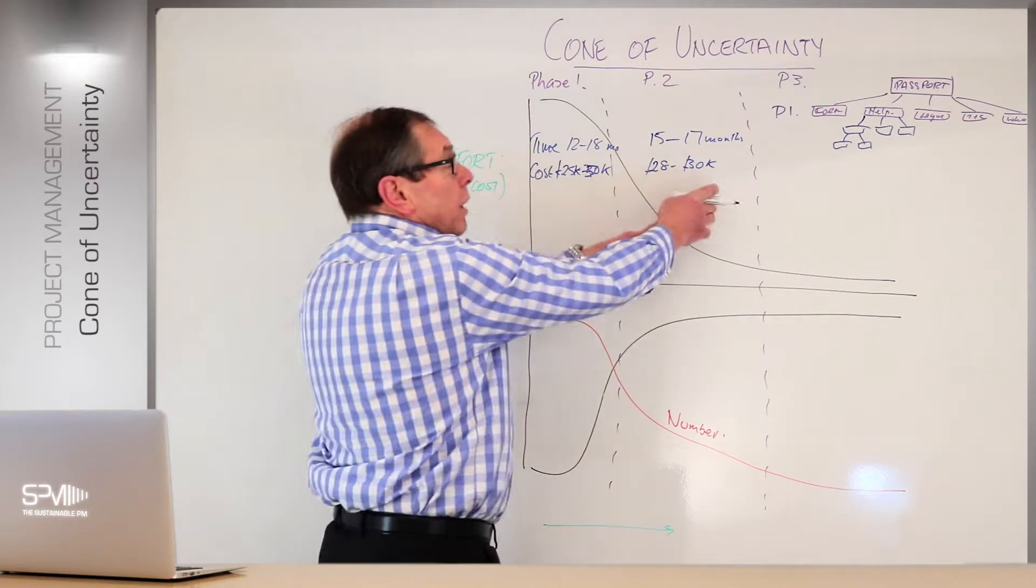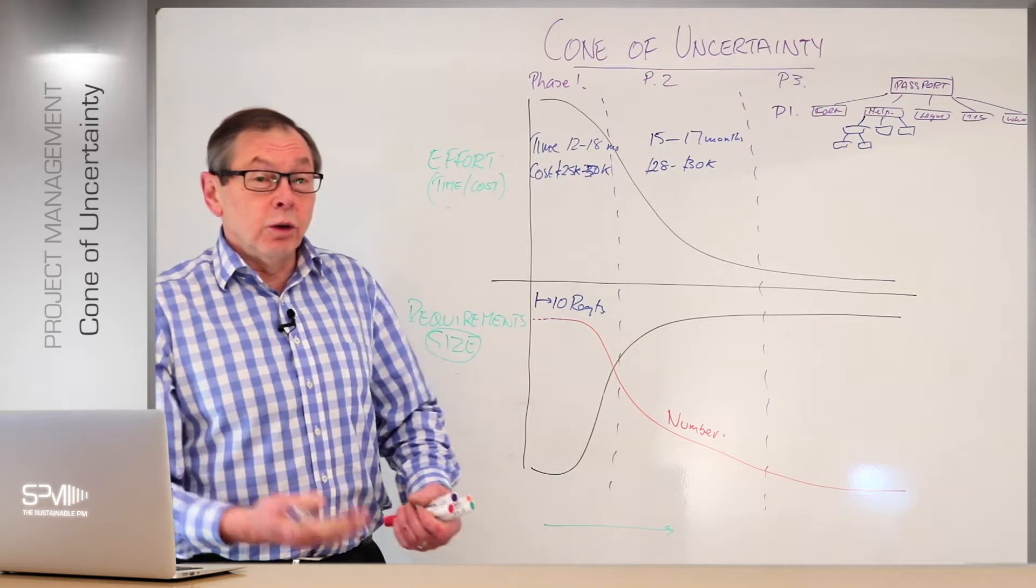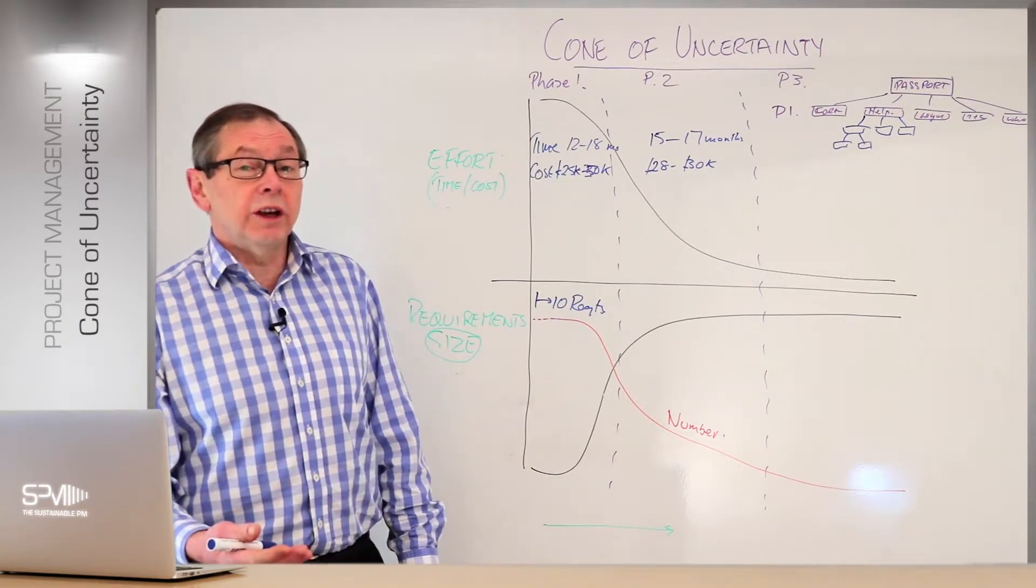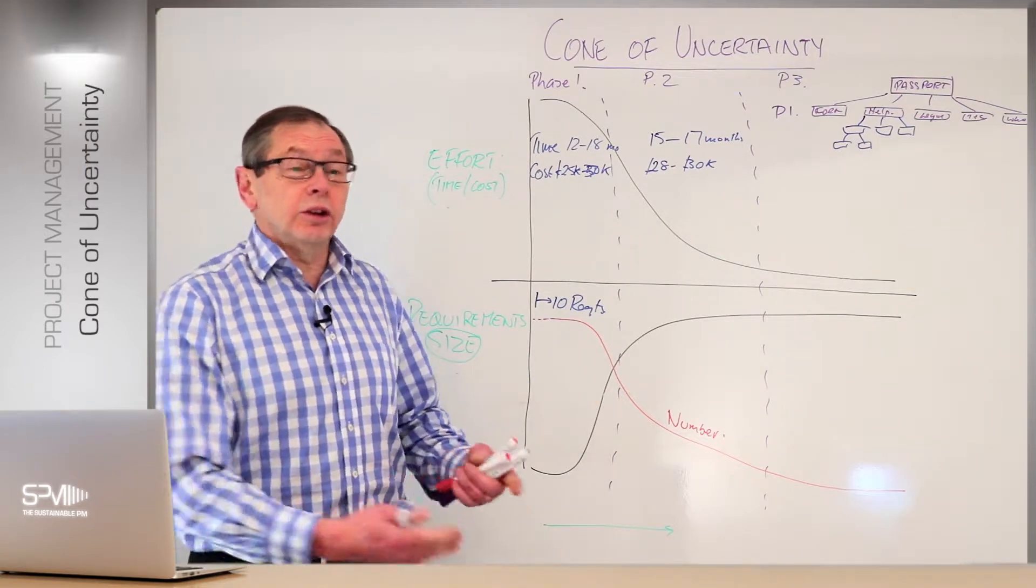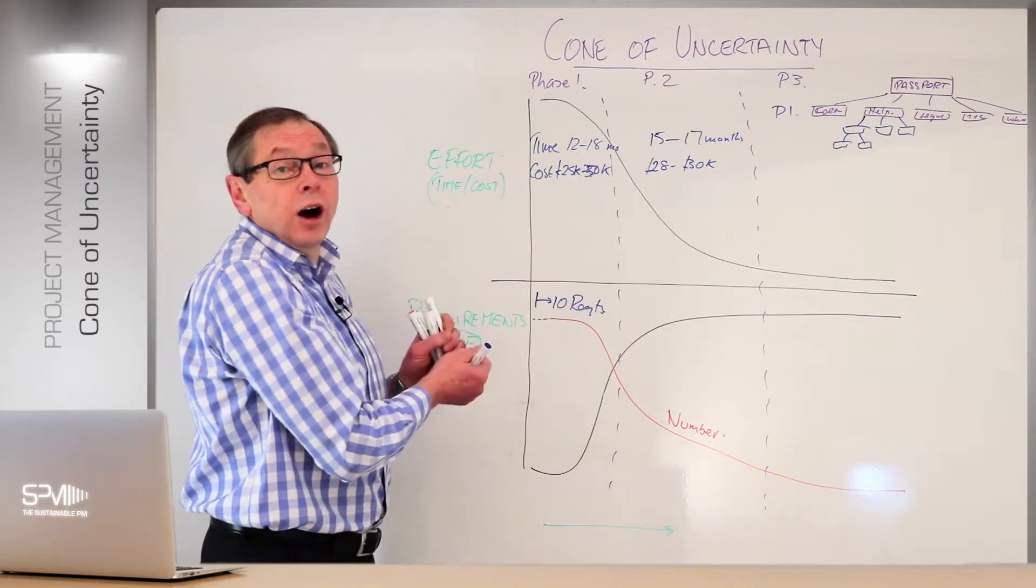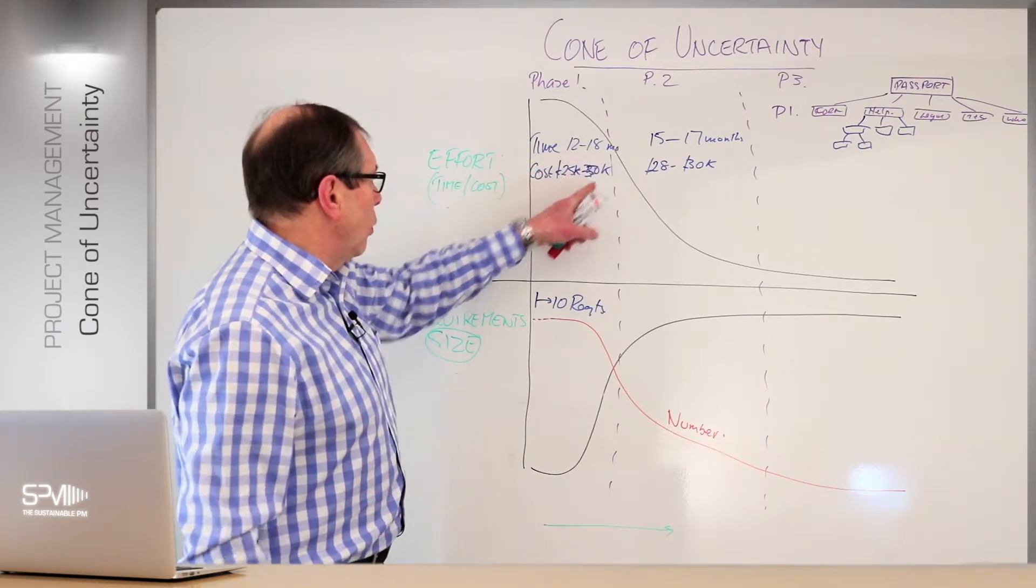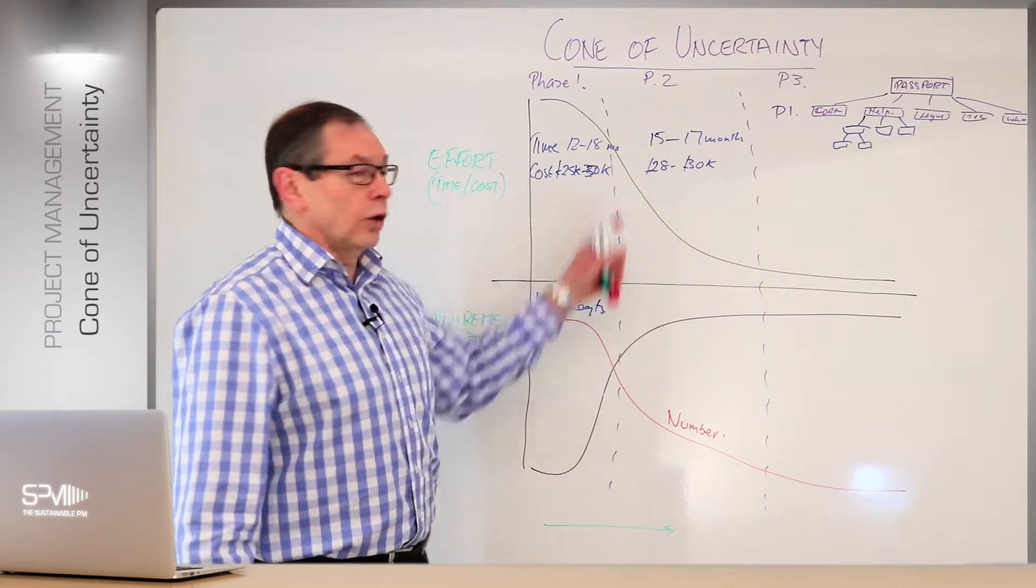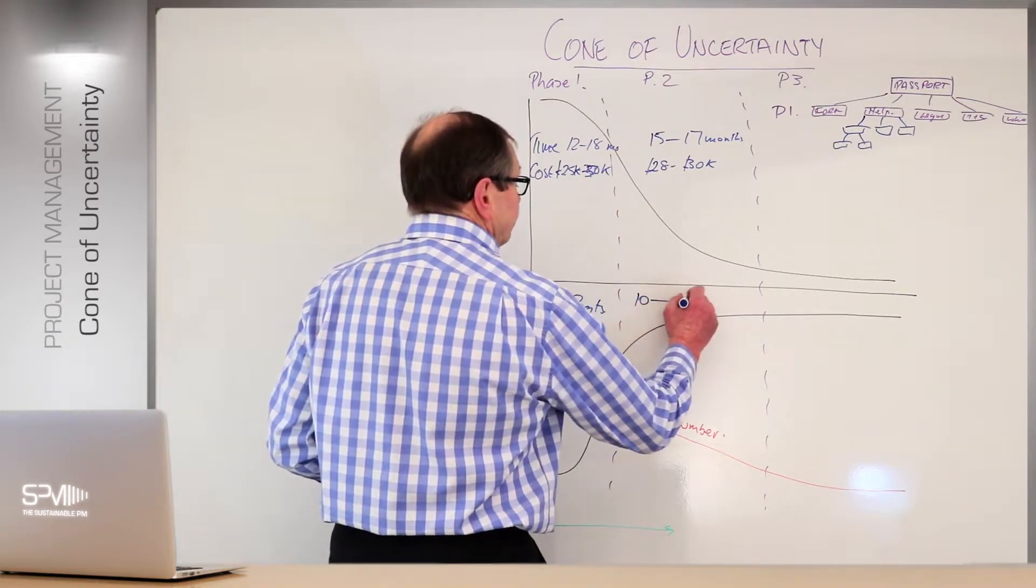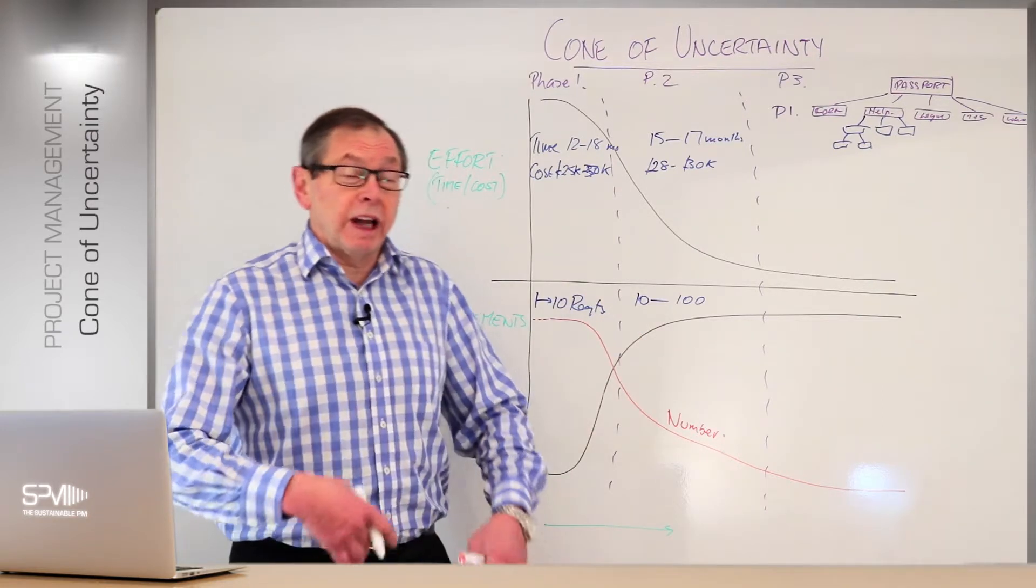That depends on a lot of things: the understanding of the solution, the skills and knowledge and experience of the team doing the builds and the business providing the information, the riskiness of the solution itself and how long you're going to run this for. A very skilled set of people understanding a lot more of the solution might mean these ranges are a lot smaller to start with. Our requirements at this point are going to be 10 to 100 or more roughly. It's guidance to give you a relativity here. The number of requirements just depends on how much you need to break down.